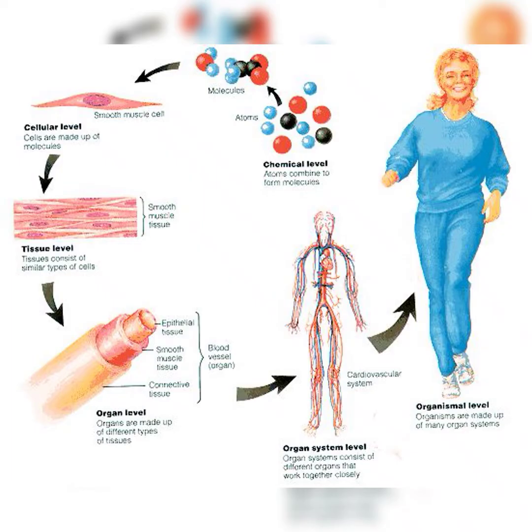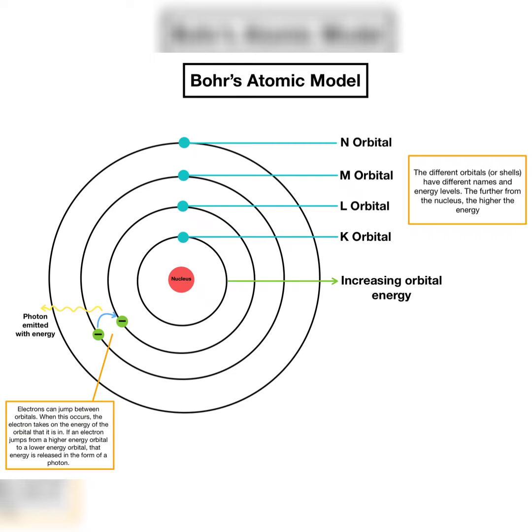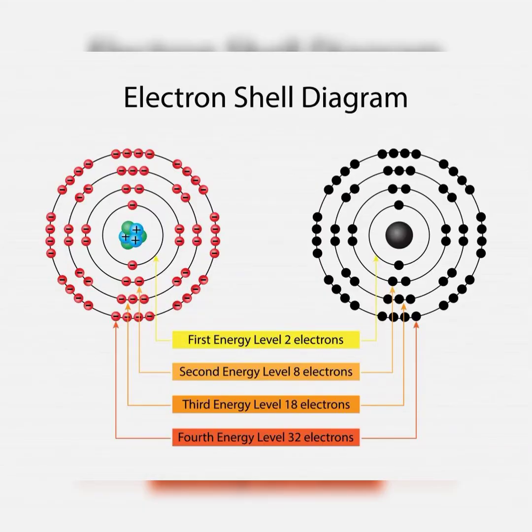An interesting factor in it is 96% of all matter found in organisms on earth is made up of just 4 types of atoms. That includes hydrogen, carbon, nitrogen and oxygen. That's amazing, isn't it? Electrons determine atom behavior, as the arrangement of electrons around the nucleus is key to chemical bonding. Electrons move around the nucleus in regions called orbitals, and each orbital holds 2 electrons.